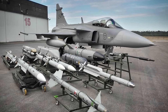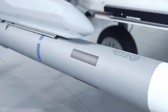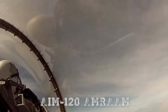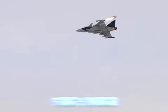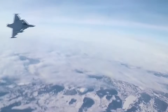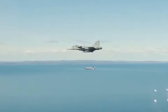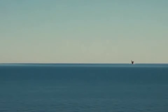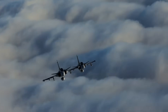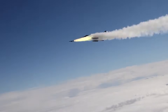When it comes to weaponry, the Gripen is a multi-role powerhouse. It can carry a wide variety of munitions, including the Meteor Beyond Visual Range Air-to-Air missile, which gives it one of the longest engagement ranges in the world — well over 60 miles. The AIM-120 AMRAAM is also supported, as well as the IRIS-T and Sidewinder short-range missiles for close combat. On the air-to-ground side, the Gripen can deliver precision-guided bombs like the GBU-12 Paveway II, the Taurus KEPD 350 cruise missile with a range of over 300 miles, and air-to-surface missiles such as the RBS-15 anti-ship missile. Its 27-millimeter Mauser BK-27 internal cannon is suitable for both air-to-air engagements and strafing ground targets. The aircraft has a total of eight hardpoints for external stores and weapons, giving it considerable payload flexibility for multi-role operations.